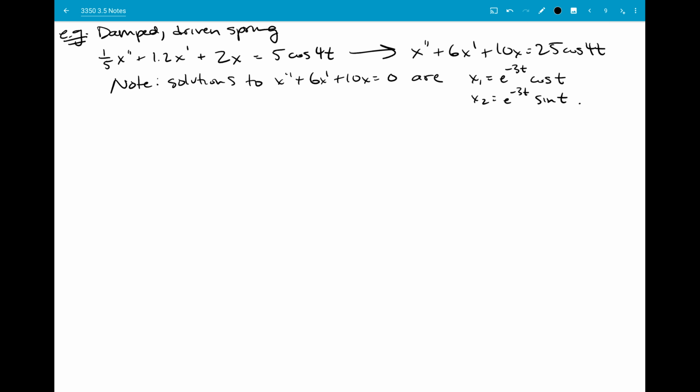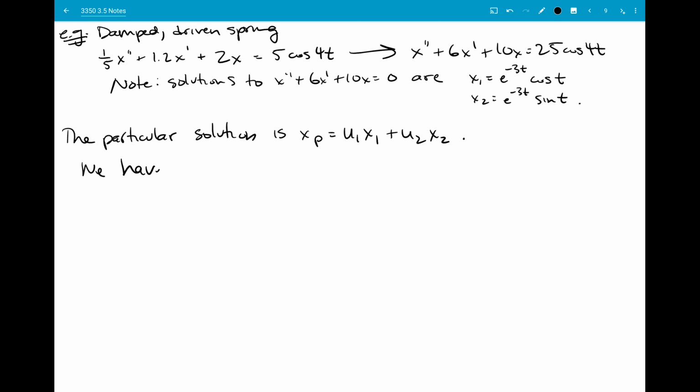So our goal here is going to be to find our particular solution. Again, we could find it using undetermined coefficients, but we're going to use this method instead. Variation of parameters tells us that it's going to be some particular solution x sub p equal to u1 times x1 plus u2 x2. And we're going to use our formulas for u1 prime and u2 prime, but that means that we need to compute our derivatives.